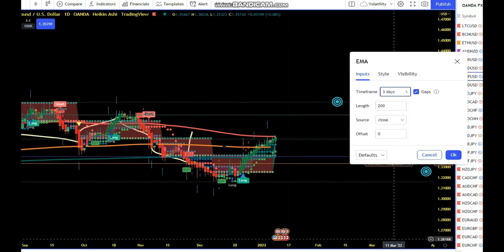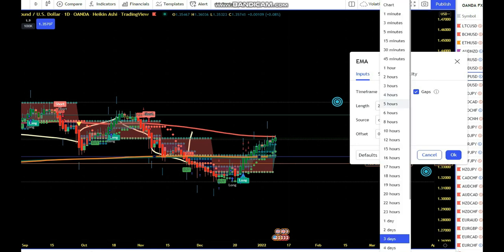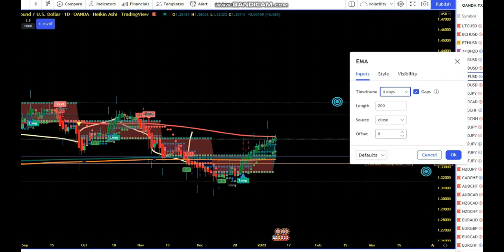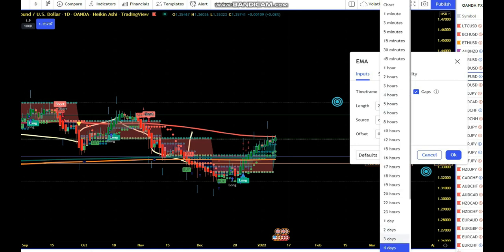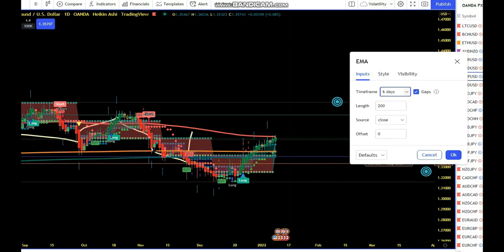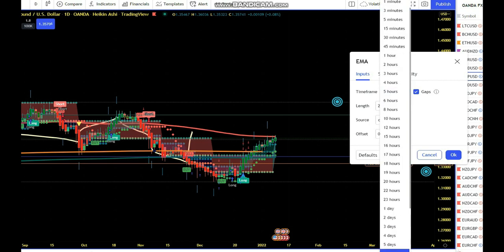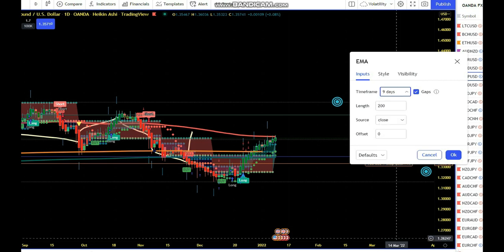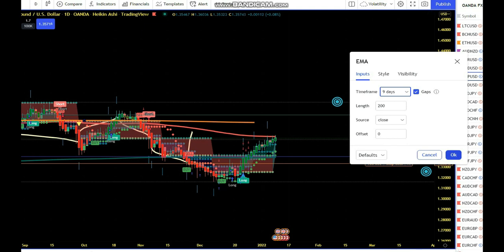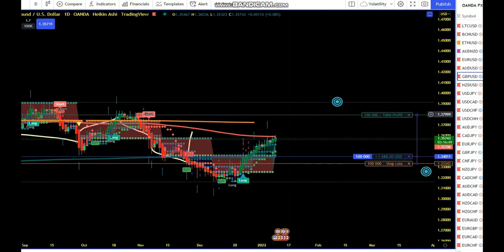And 3 days and 4 days and 6 days, and I put it back again, of the last 9 days, right? 9 days. I wait. This is my first profit target, as you can see here, because if the market breaks over 200 moving average of the last 9 days, typically the market will start a real stronger uptrend.